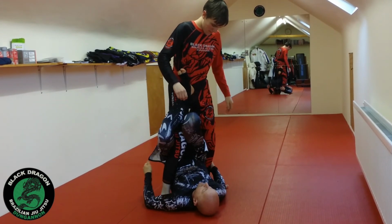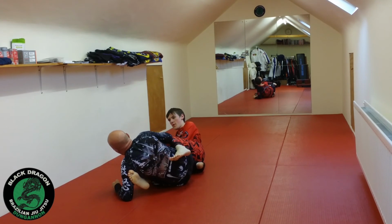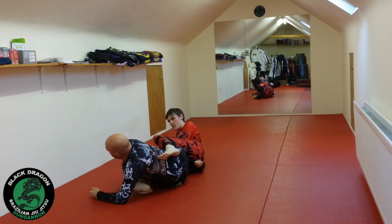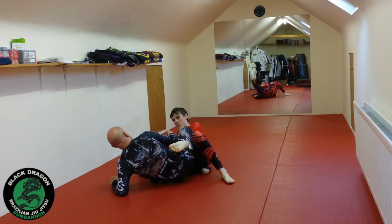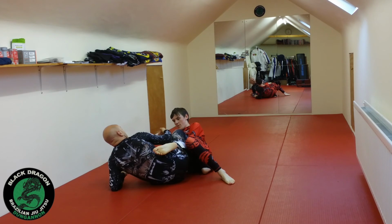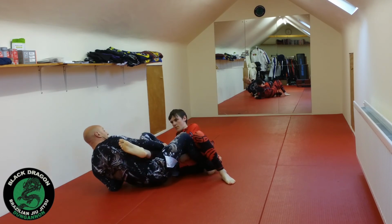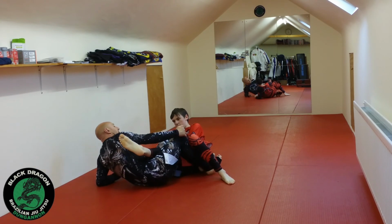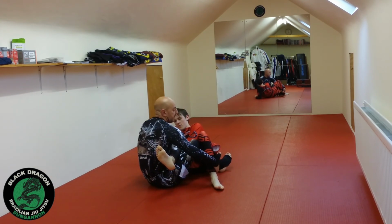From here, when I take them down, I might decide to go down that route, or I lean back and bring this leg across, but rather than getting into the leg drag position, I could transition to another attacking position, the saddle, where I'll bring my outside foot that was on the hip inside. So I've got both legs on the inside, and then I'll be looking for control of that secondary leg.